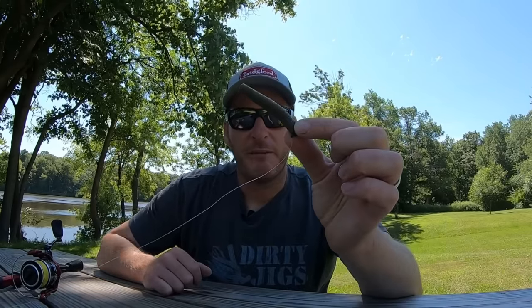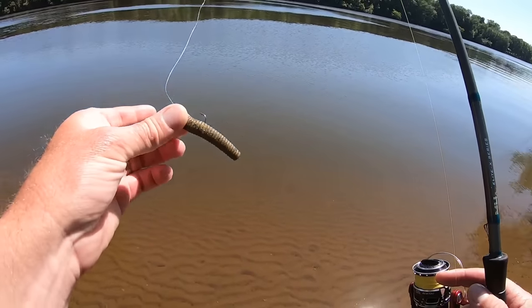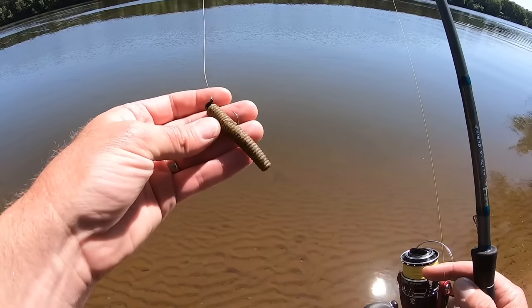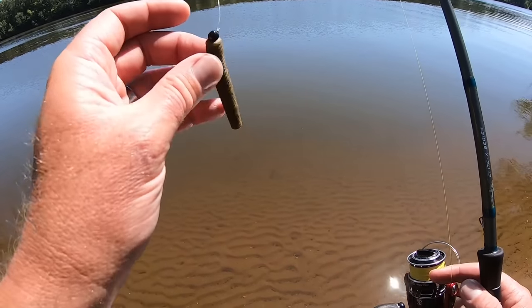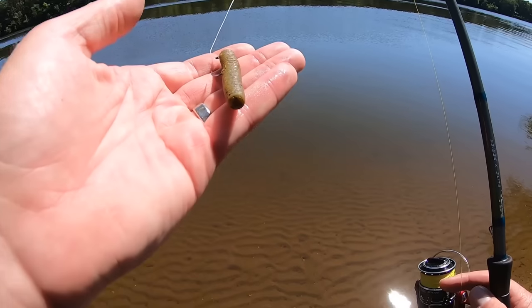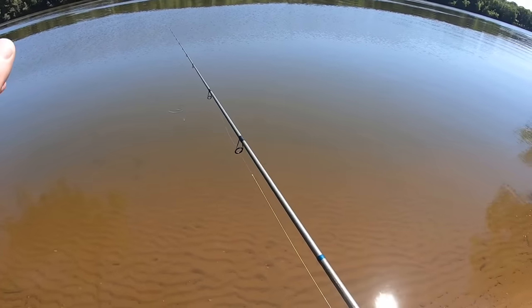I'm down here at the river and I'm going to make a few casts with one of my favorite baits, specifically for smallmouth. It works great on largemouth and spotted bass too, but the smallmouth love a Ned Rig. I've got the Berkley Little General paired on a Berkley Half Head jig head — one of my favorite combos for catching big smallmouth anywhere in the country, pretty much year round.